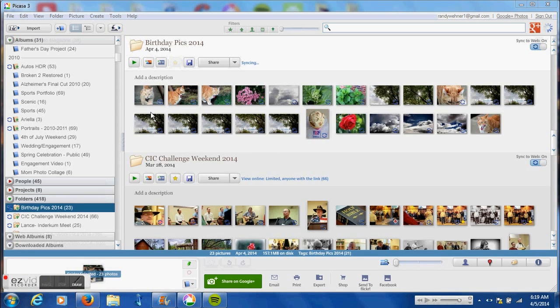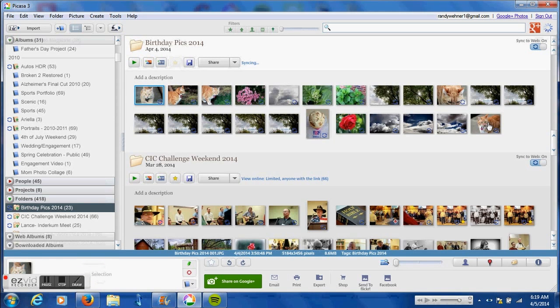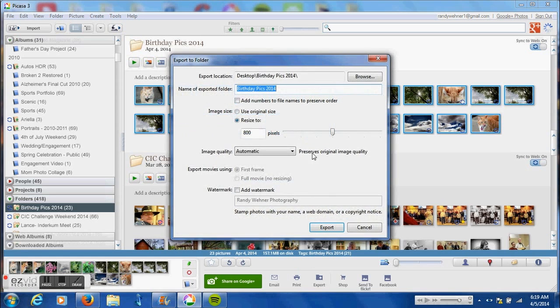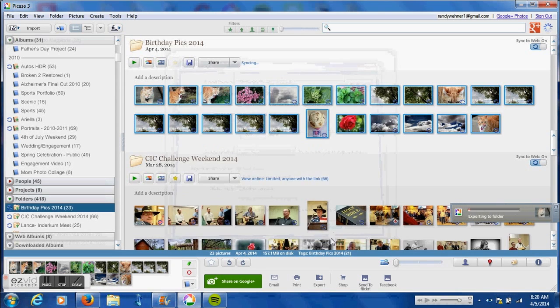And so you notice that's synchronizing right now. Now I want to go ahead and export all of these so I can use these potentially to put on Facebook, or if I want to email. You can choose how many pixels that you want for your export file. So if you wanted something that was a good size for the internet, you can select about 800 pixels. Just go ahead and click export. In a number of seconds, it will make a copy of this to wherever you want it. In this case, I'm just saving this to my desktop.